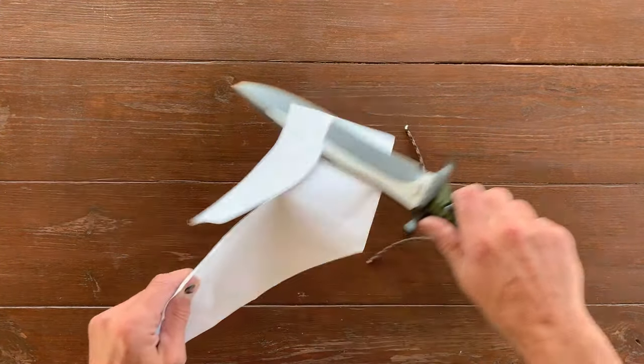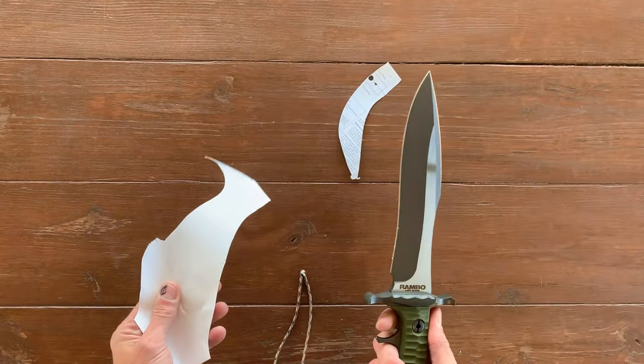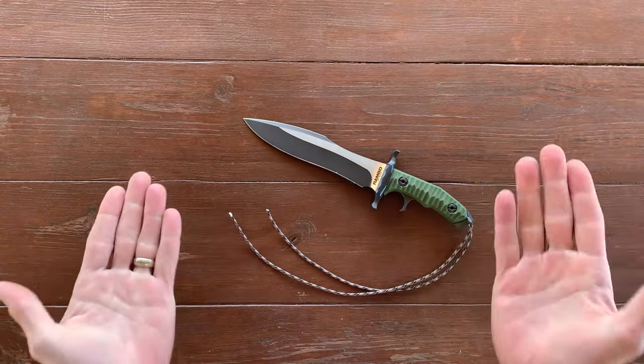All right, now it's time for the cut test. Let's see if this thing is sharp right out of the box. And as you can see, this bad boy's razor sharp. But how does this knife compare to the other knives in the series?